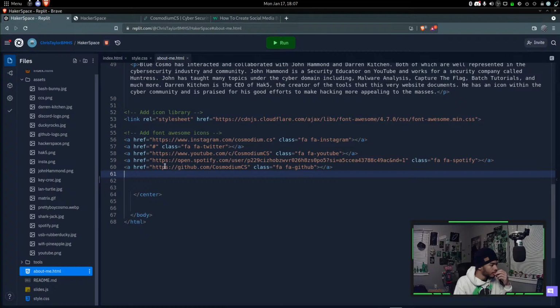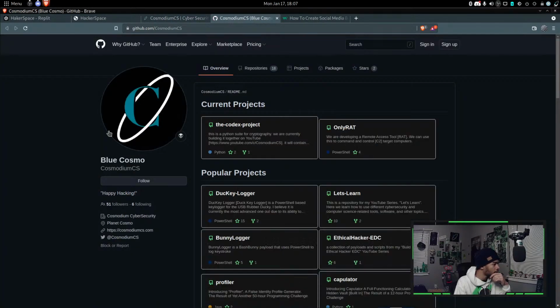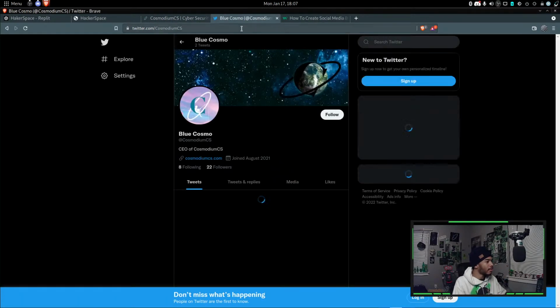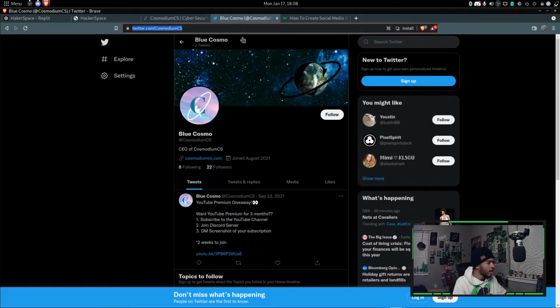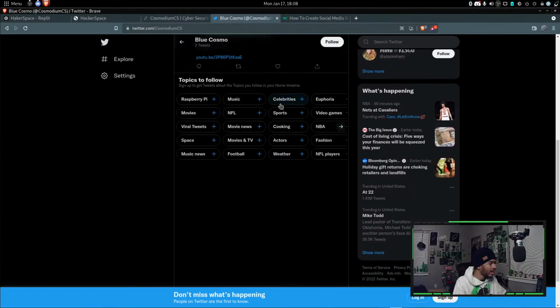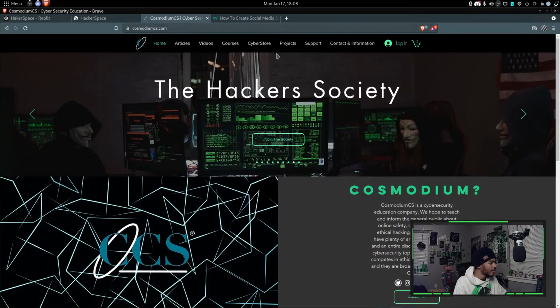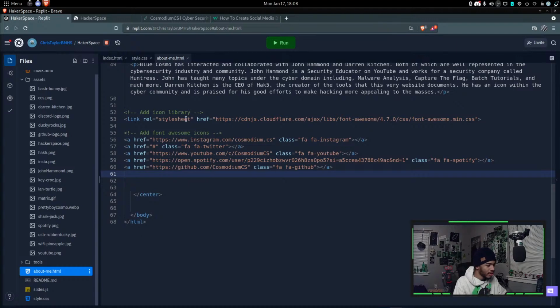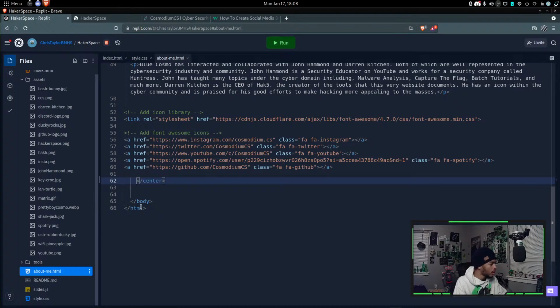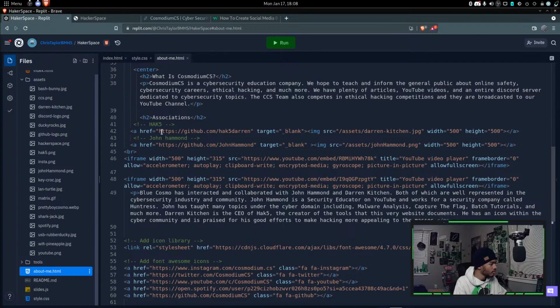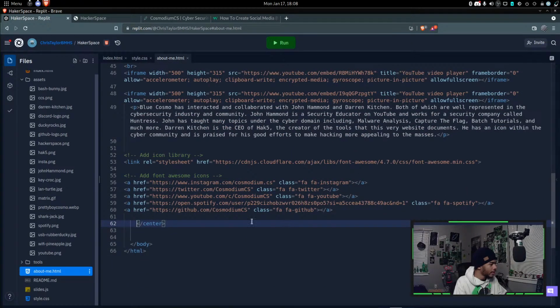So let's color them. I need my Twitter account. I think my Twitter account is actually linked on my GitHub. If I do this, Twitter. I have not been on Twitter in so long, it's not even funny. I thought my account got hacked for a second. Yeah, I need to get back on Twitter for real. I don't even understand how Twitter works. I just have it, but I don't really understand how it works. I sound old for not understanding Twitter. I'm not even that old for real. All right, cool. All right, cool. Is that good?